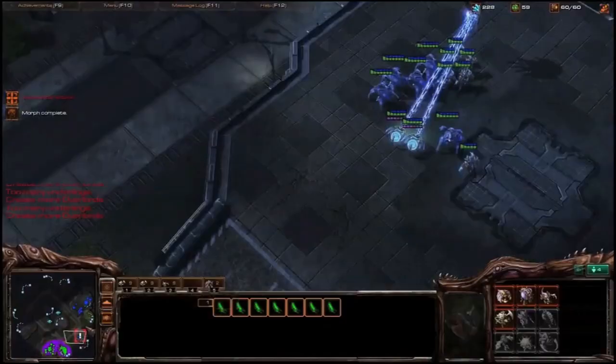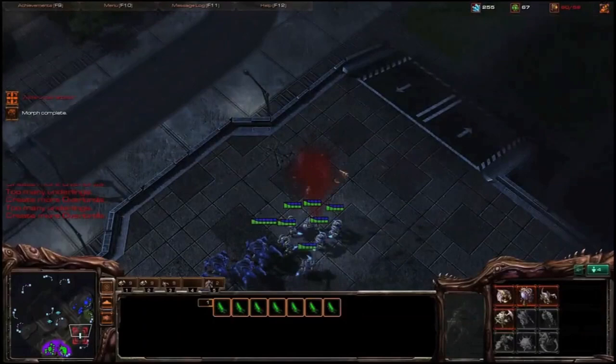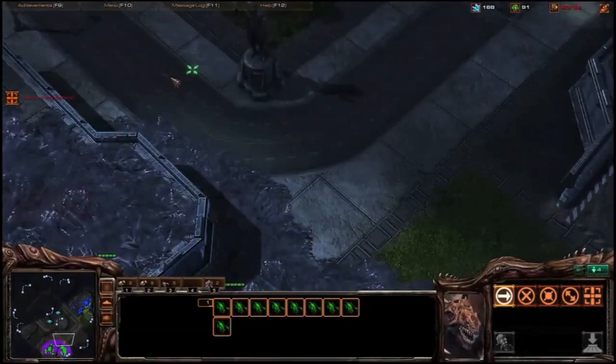And there is my opponent. He did indeed go for a 4 gate. That is a lot of units, and there's no way a Protoss player could field that many without having at least 4 or 5 gateways.